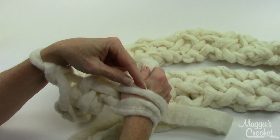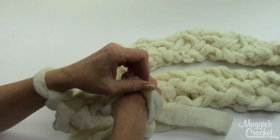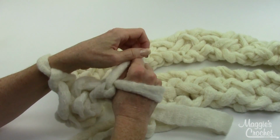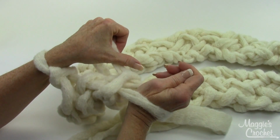Now when I've got 2 loops here, I'm going to take the first loop that I pulled off and pull it over the second loop that I pulled off, and just let that drop down. And that's a bound off stitch.